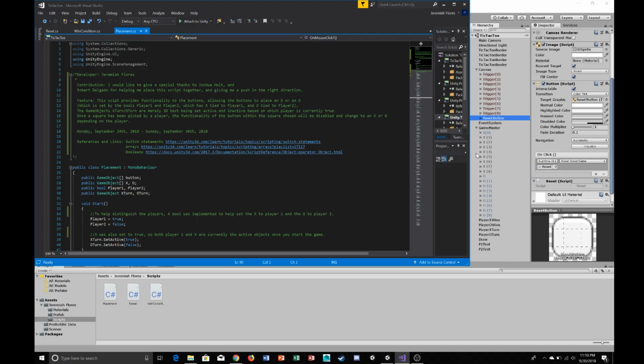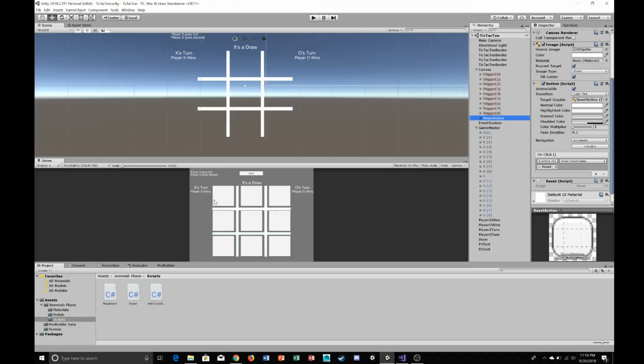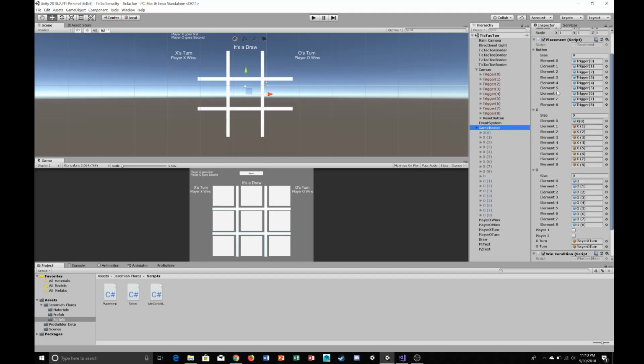As you can see, I have two game object arrays, one for my X's and O's and one for my buttons. All of those arrays have 9 objects, so 9 X's, 9 O's, and 9 buttons, because my game has 9 buttons, as you can see here, and they follow a set from left to right, top to bottom, so in this case it would be 0, 1, 2, 3, 4, 5, 6, 7, 8. And if we look here in the game master, you'll see that all my buttons, aka my triggers, are right here being called to the game master, as well as the X's and the O's.